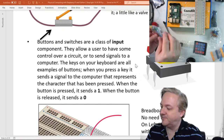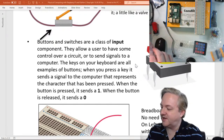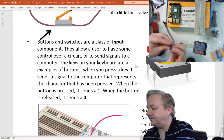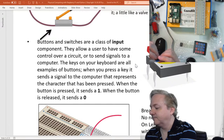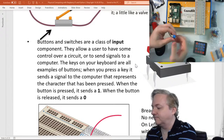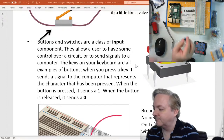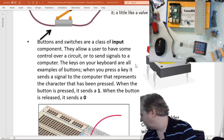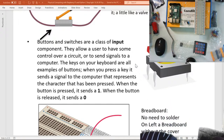Great sound. And our buttons actually have little hats on top. Okay, very good.